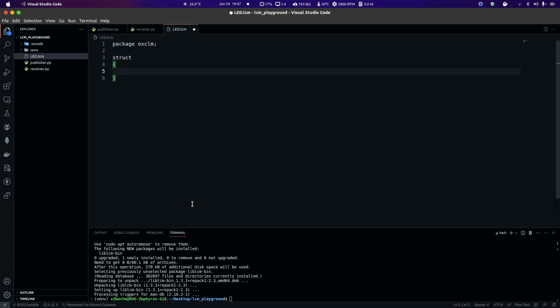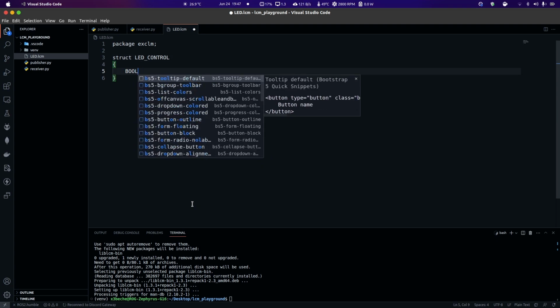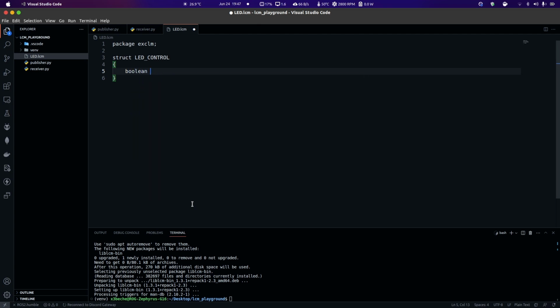Let's make an LED control struct, which we will use in the LED struct. I give the type of the field and the name of the field. So LED control is the one object.